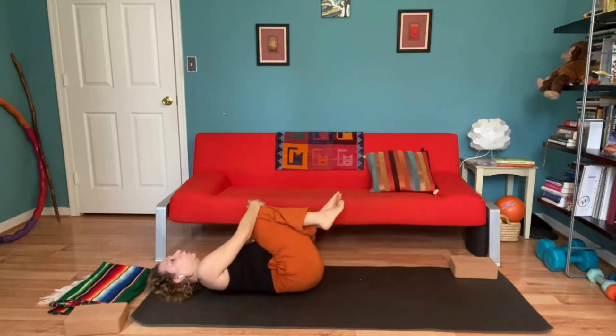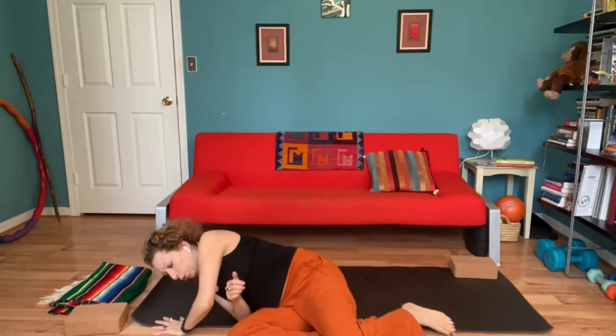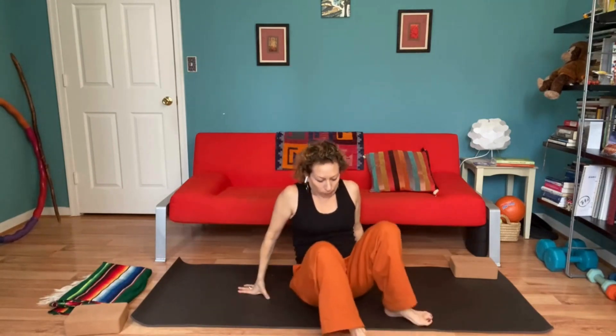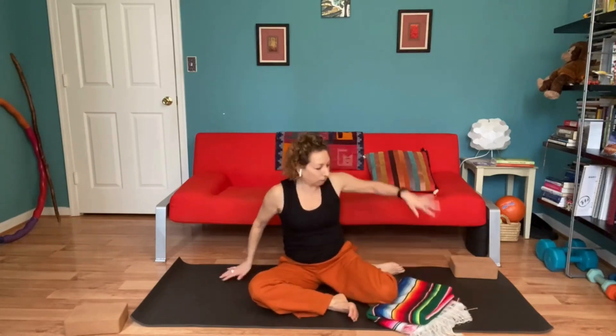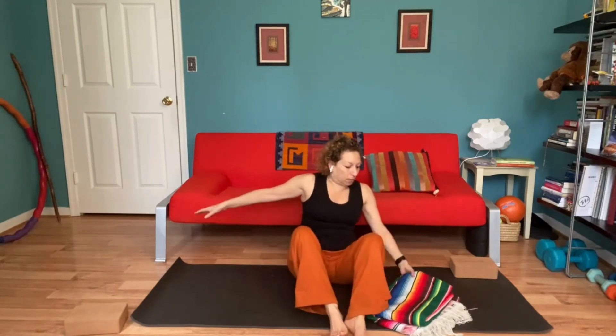We're all going to squeeze the knees one last time, float over through fetal position, and come on up. We're going to come into a seat. I recognize this might not be great for everyone because of the way the left knee is folded back, but this is a wonderful exercise for those of us who have low back issues. One possibility is to take a blanket under that left knee and see how that feels. Another possibility is just to come to a seat or the edge of your bed. This has been life-changing for my back — I have my right leg in front and my left leg bent back behind me.